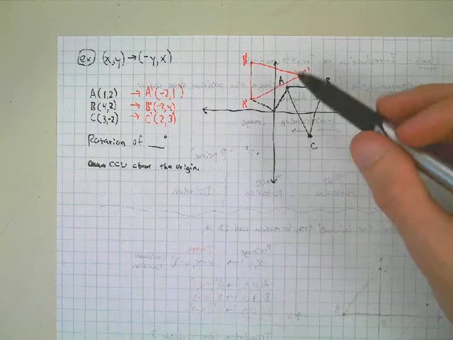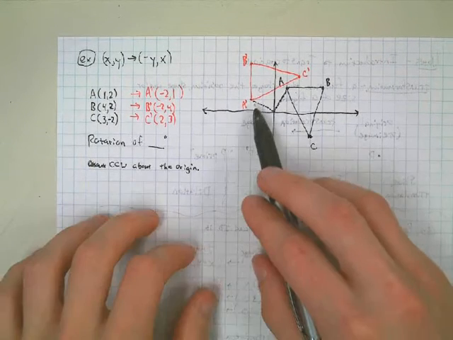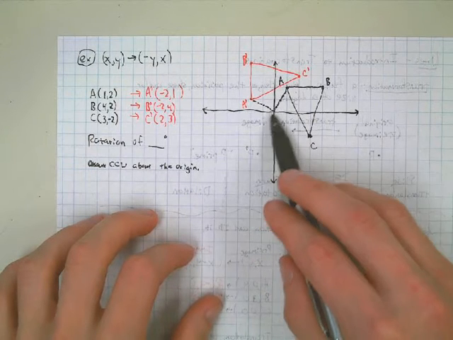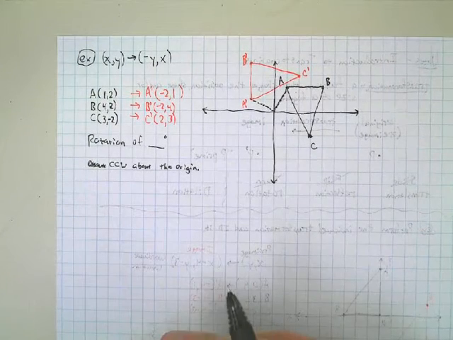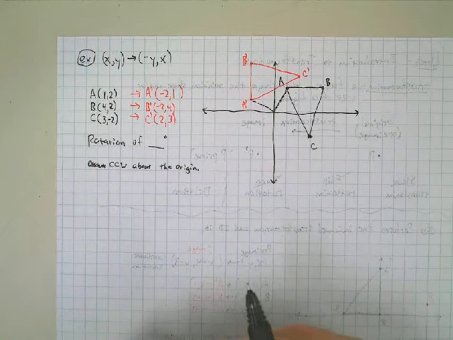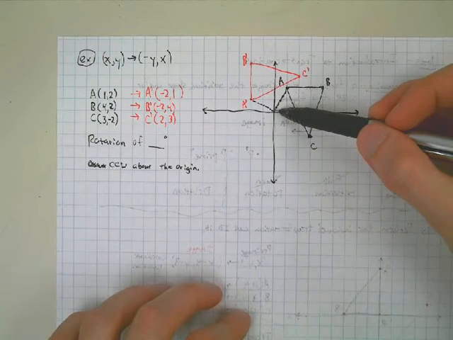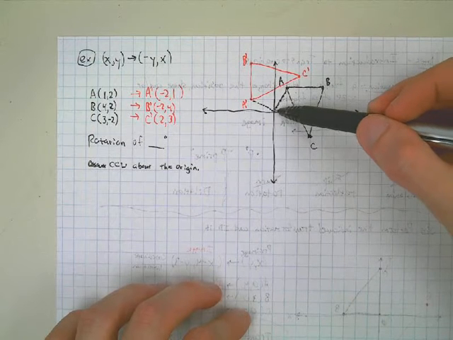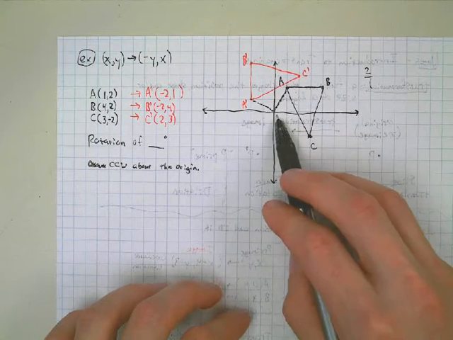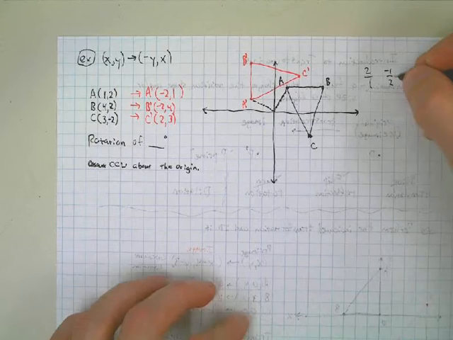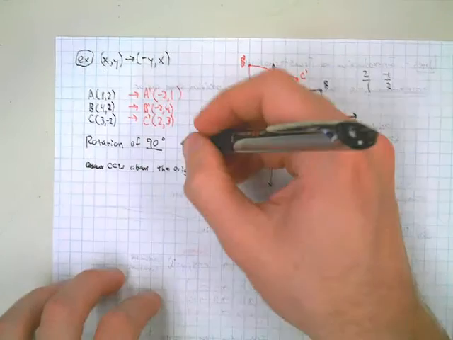How can we determine whether that's exactly 90 degrees or not, though? If this was 90 degrees, this side and this side would be perpendicular, right? The side from the origin to A should be perpendicular to the side from the origin to A prime. We just talked about perpendicular lines. How are the slopes of perpendicular lines related? Opposite reciprocal. So let's find the slope. What's the slope from the origin to A? We go up 2, right 1, so it's 2 over 1. And what's the slope from A prime to the origin? Negative 1/2. So are they perpendicular? Yeah, they are. That's a 90-degree angle right there. So good eye. It's a rotation of 90 degrees counterclockwise about the origin.